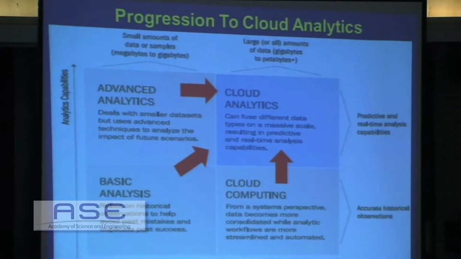Let's look at the progression of the so-called big data analytics. In the old days, terabytes, small data. We have basic analytics to analyze what's embedded in the data, what message you can reveal. Essentially, it's to help avoid past mistakes and duplicate previous success. That's all you can do. You cannot predict the future, but you try to learn from past experience. Very simple analysis. Now, more advanced analytics allow you to analyze the impact of future scenarios. You can predict, so-called predictive analytics.